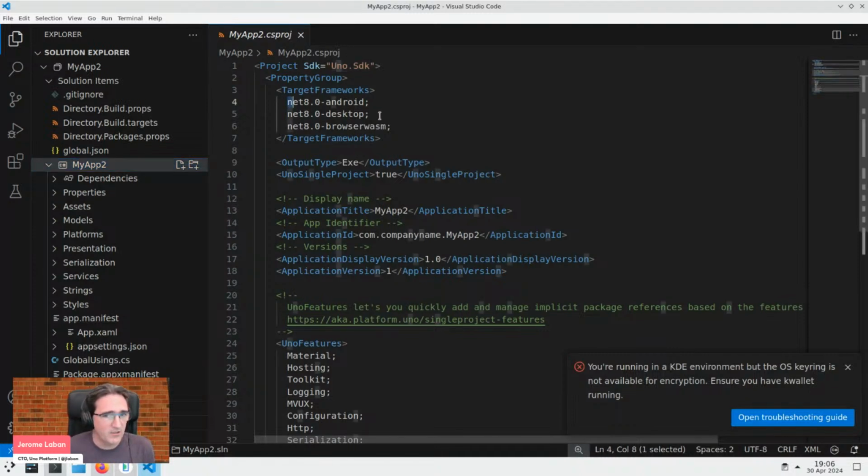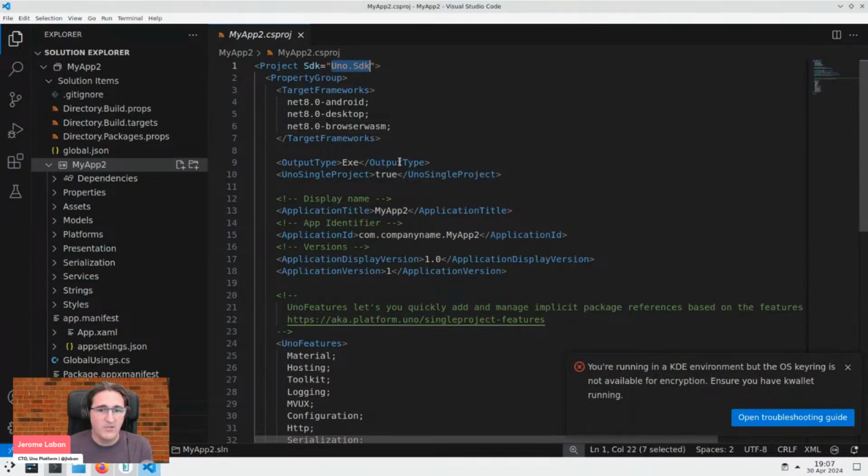So you can specify your target frameworks, and we've added 2 new target frameworks. So if you're not familiar with what a target framework is, it's pretty much something that allows to specify how .NET will build something for our target platform. So we're supporting iOS, Android, Mac Catalyst. We're supporting Windows, of course, if we want to do WinApp SDK. And then we're supporting 2 new target frameworks, one that is called the Dash Desktop, and the one that is called Dash Browser Wasm. Those are completely new to Uno platform. They're only supported by the fact that we have the Uno SDK specified here at the top.